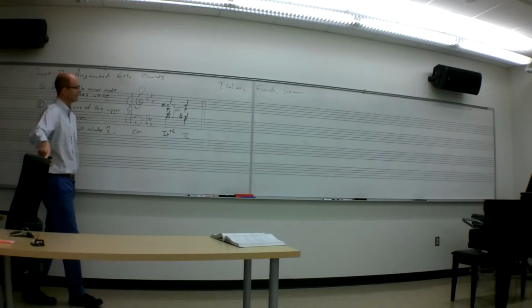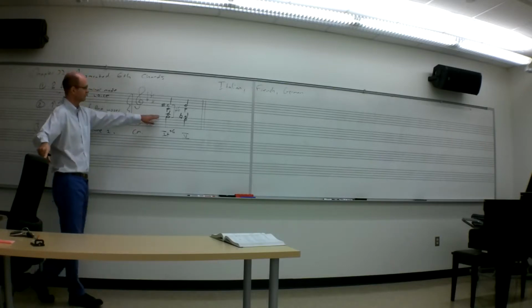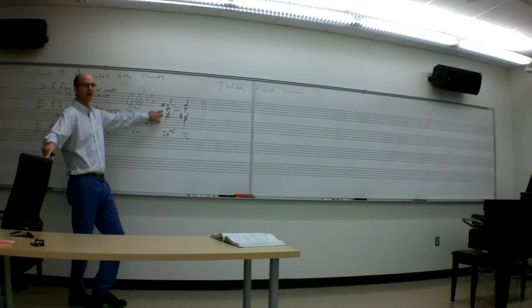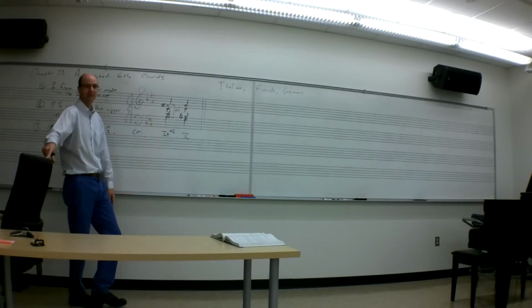Notice that this Italian augmented 6th chord does have that scale degree 6 from the minor mode in the bass. It has raised scale degree 4, and it has scale degree 1. It just happens to have 2 of them, which means there's how many pitch classes here? How many different pitches? 3. So that's what's going to be a departure for the French and German: those 2 augmented 6th chords are going to have 4 pitch classes. They have the same exact 3 as the Italian, plus an additional note.